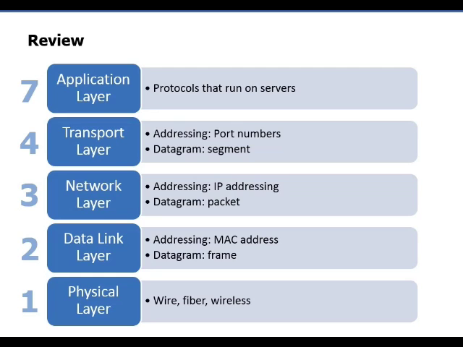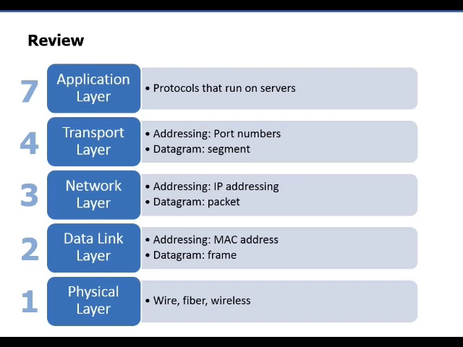Remember I said earlier, the transport layer has similar functionality built into it in the same way that we use our telephone. We pick up the telephone, we listen for the dial tone, we dial a phone number, we wait for it to ring, we wait for our friend to answer, and then we can begin our conversation. The transport layer uses port numbers much in the same way that we use the telephone number to set up a session between 2 telephones when making a phone call. At the transport layer, we call our datagram a segment.